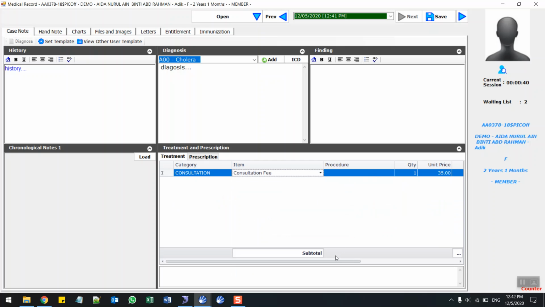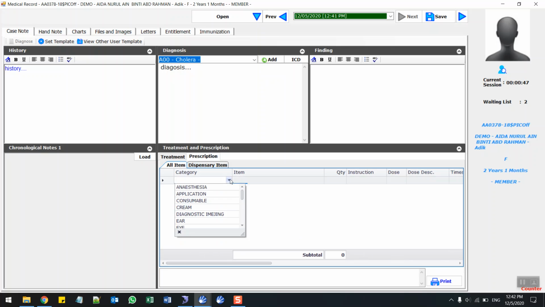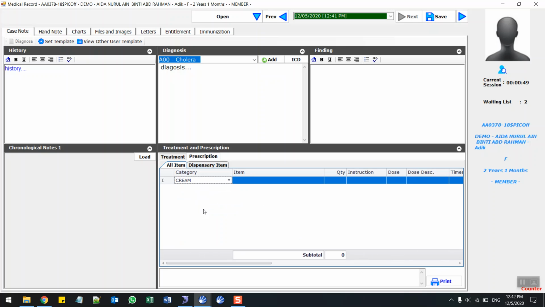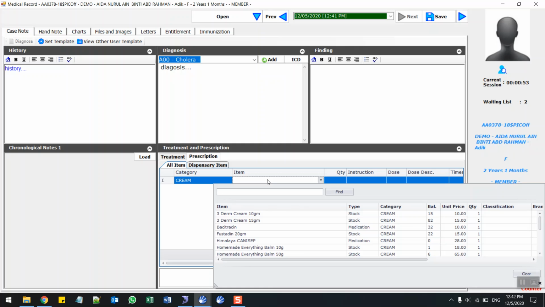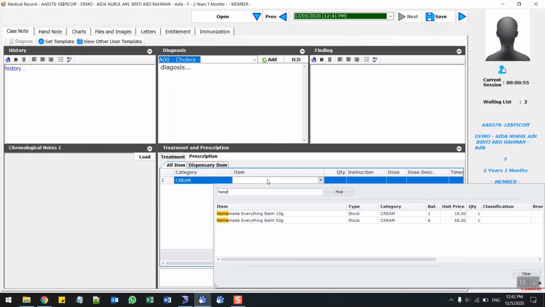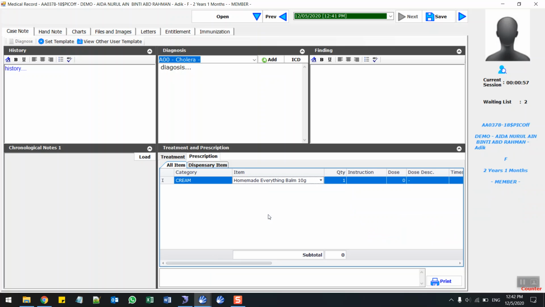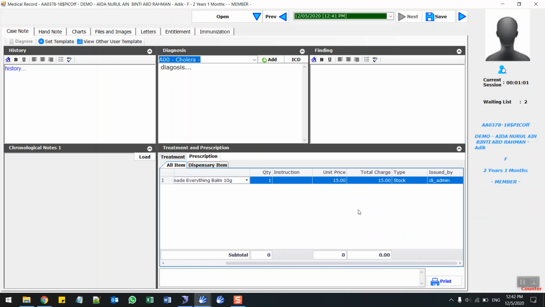Okay, if let's say you want to do a prescription, you can just type in maybe a cream, and then you can just search for the cream. Okay, so this is the case note.